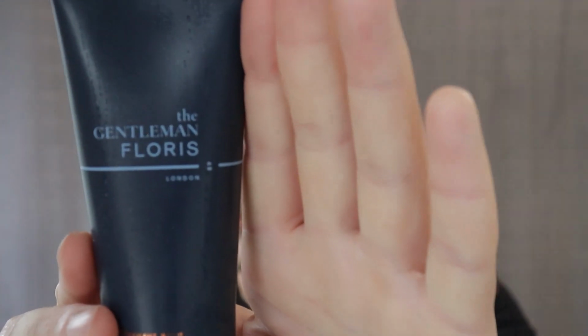And I thought today I'd use the old Gentleman Floris, which I've gone off this fragrance in a big way, but it's really good stuff, and I need it. But it takes a bit of time to sink in, this one. So it's actually, the smell is actually nice. It's much nicer on the balm than it is on the fragrance.